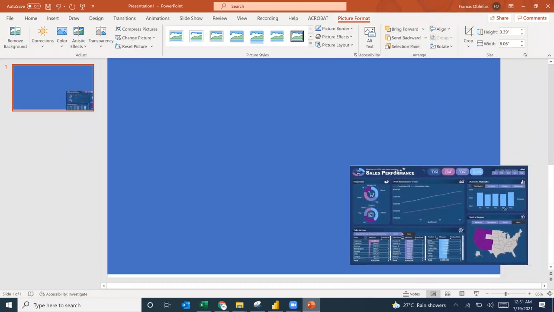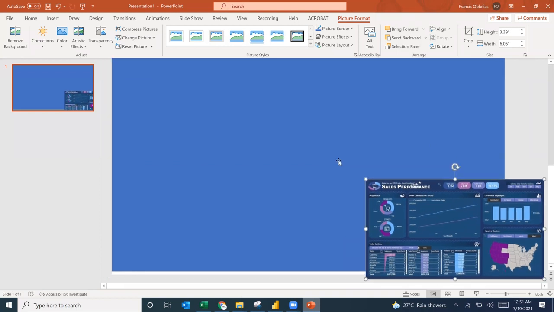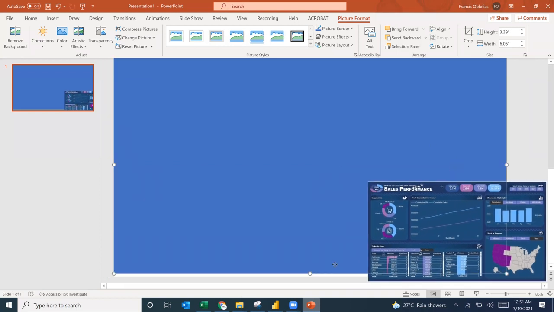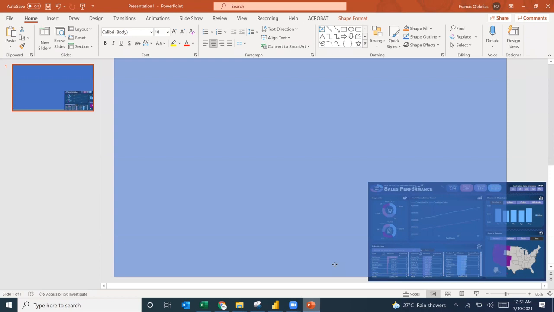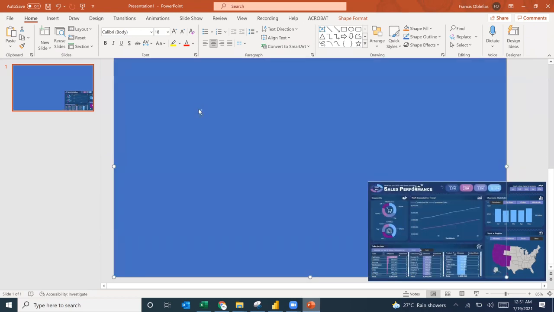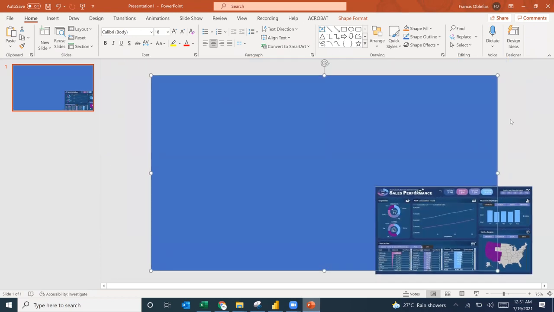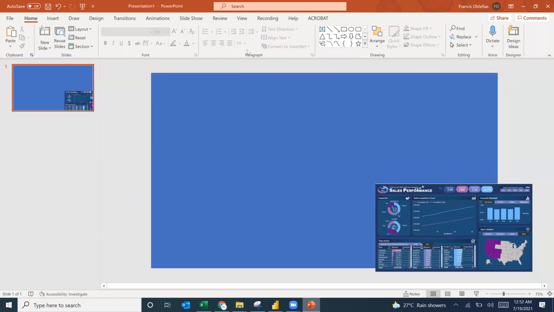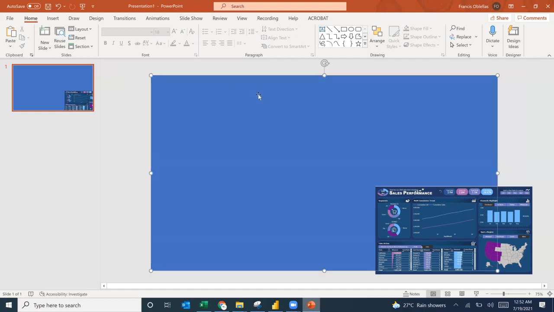Did you know that the canvas of PowerPoint and Power BI are the same? The size of this report and the size of the Power BI workspace is also the same. So when you lay out anything here, it will have the same resolution when you import it in Power BI.